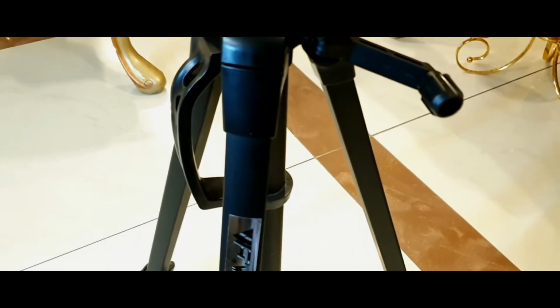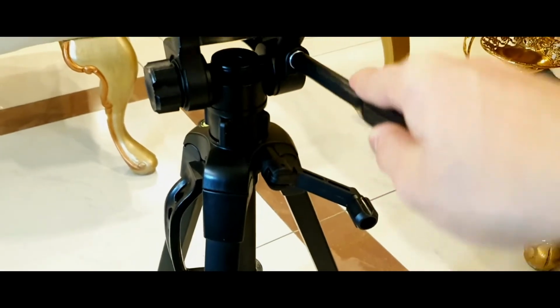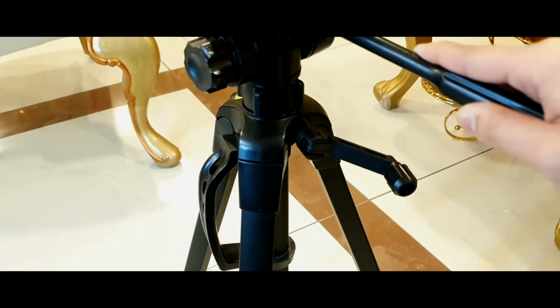Whenever I try to take some shots, I like to keep the tripod on the original height. I don't really like to increase the height from the leg side or from the head. This makes the cinematic look of my videos so much better.